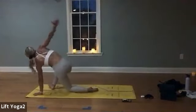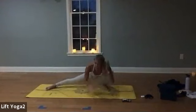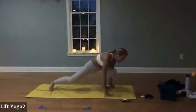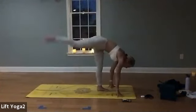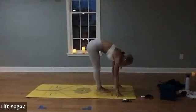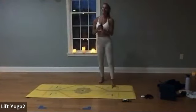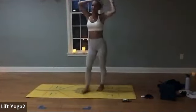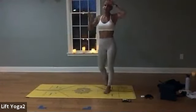Inhale, rise up. Exhale, skandhasana to the top of your mat. So bending deep into that left knee. Deep inhale. Exhale, runner's lunge to the top of your mat. Inhale, forward fold. Bring your right foot to meet your left. Inhale, halfway lift. Exhale, high to low plank. Chaturanga Dandasana. Beautiful. Inhale, upward facing dog. Exhale, downward facing dog. Beautiful.